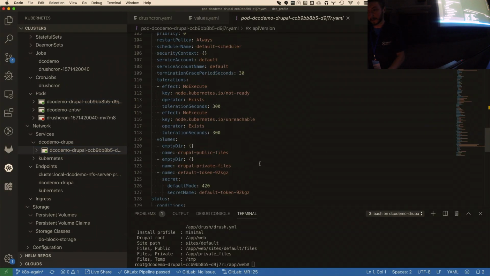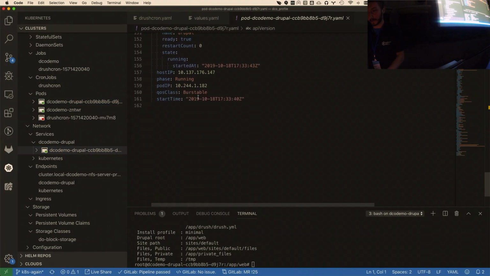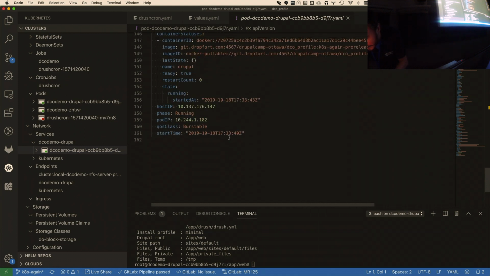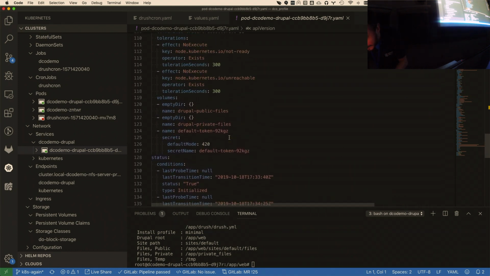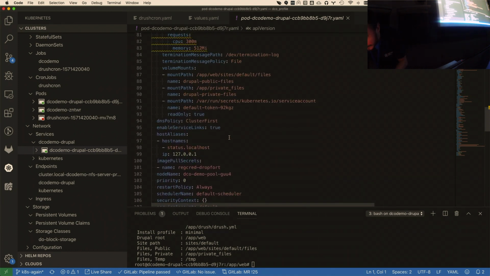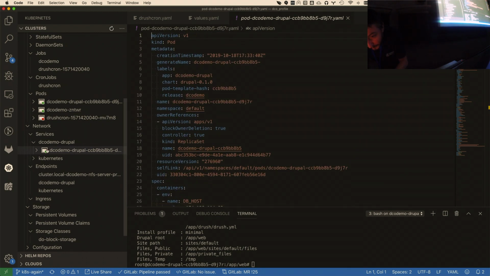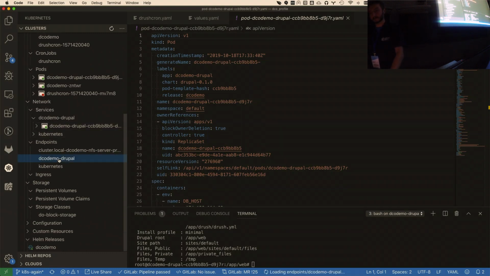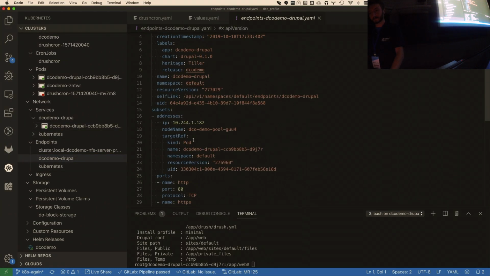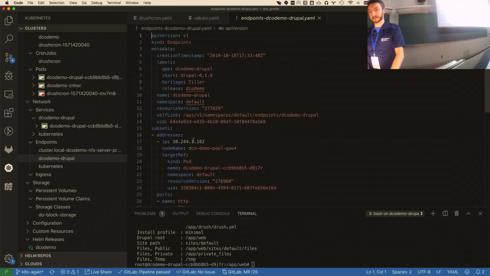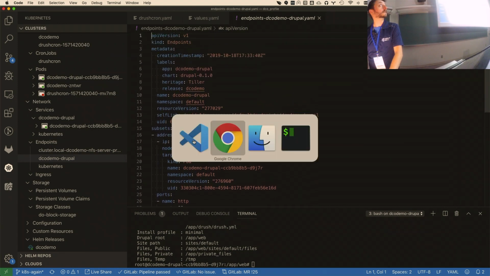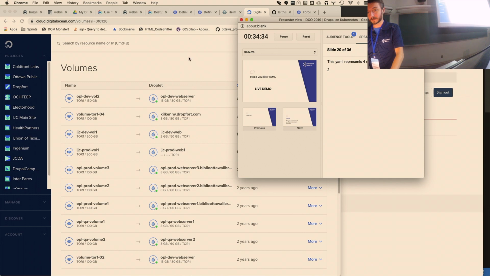Okay, where's the ingress? Dang it. No, that's the database host. Endpoints. Okay, I'm going to do this the lazy way. Where's DigitalOcean?